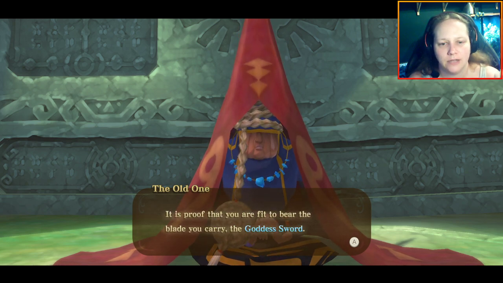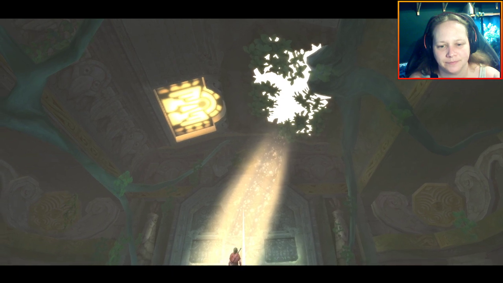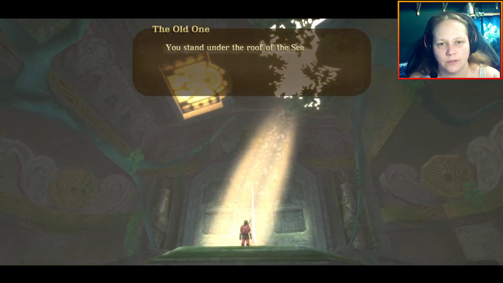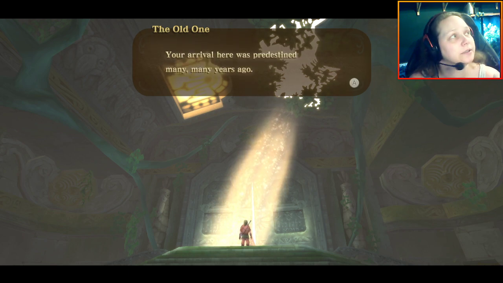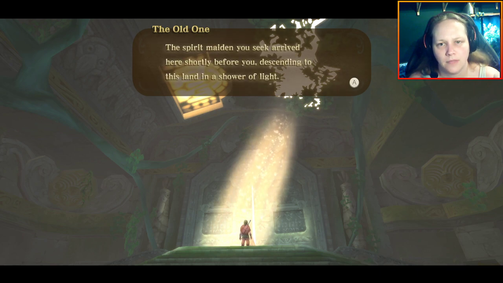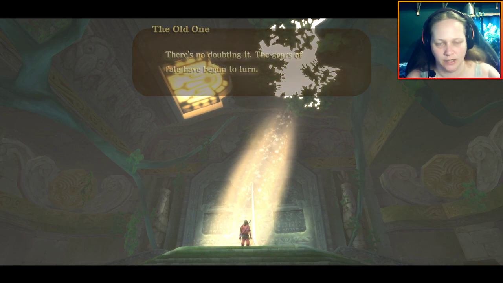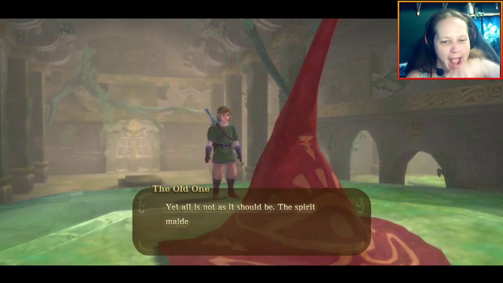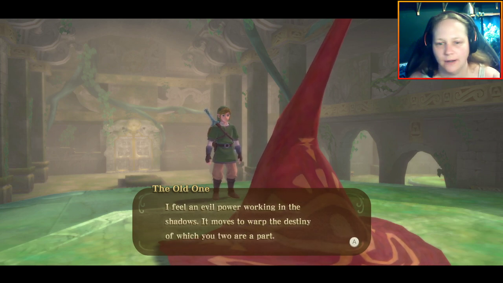Proves you're fit to bear the blade you carry, the Goddess Sword. I have sat here for many years waiting for you to arrive, so that I could fulfill my purpose as your guide. Stand under the roof of the Sealed Temple, a place built by the goddess an eternity ago. Your arrival here was predestined many, many years ago. A spirit maiden you seek arrived here shortly before you, descending into this land in a shower of light. There's no doubting it, the gears of fate have begun to turn. Yet all is not as it should be. The spirit maiden was not meant to reach this land in the manner she did.